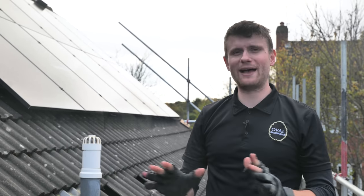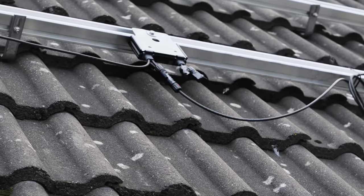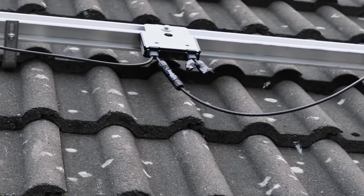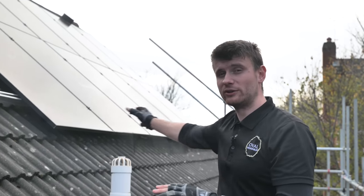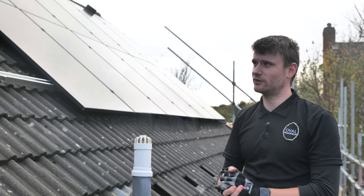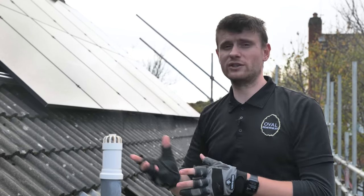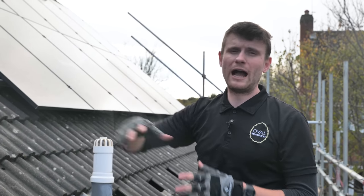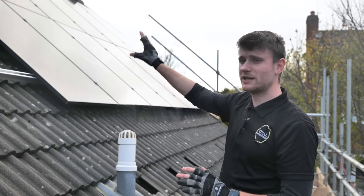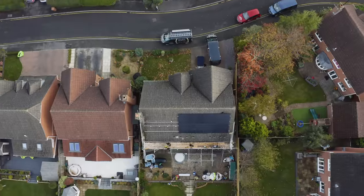Before we go down — we fit SolarEdge on every project. You can see the SolarEdge optimizers exposed here, waiting for panels to cover them. We've taped up the open plugs because it's a bit damp. Under every single panel we've got one of these SolarEdge optimizers. These effectively make each panel work independently. There is a difference between these and micro-inverters — systems like Enphase have the inverter underneath each panel, whereas these are optimizers working DC from the panels back to the inverter. Enphase brings AC onto the roof; I prefer the DC approach.